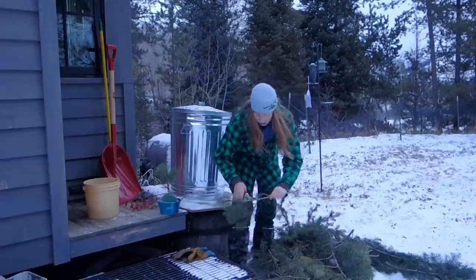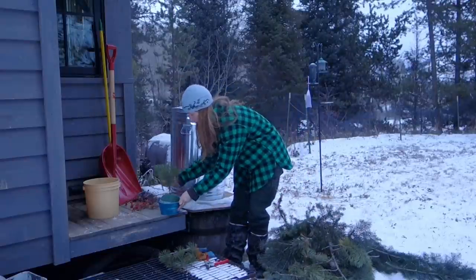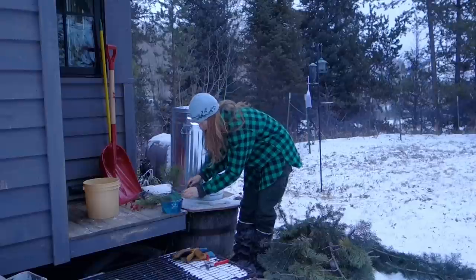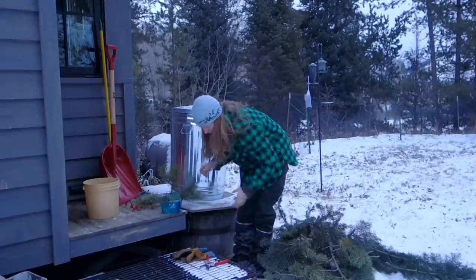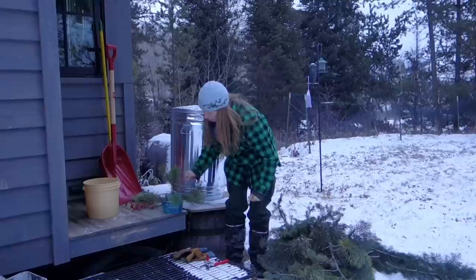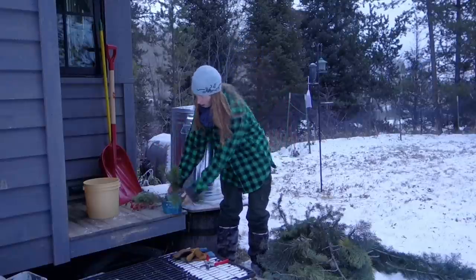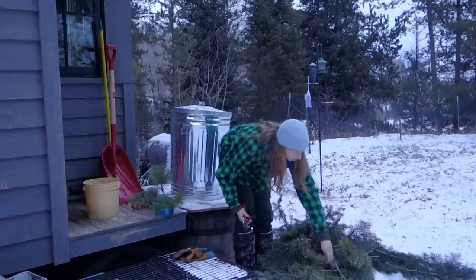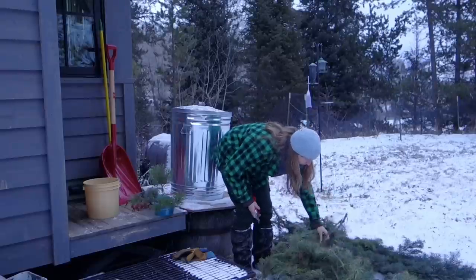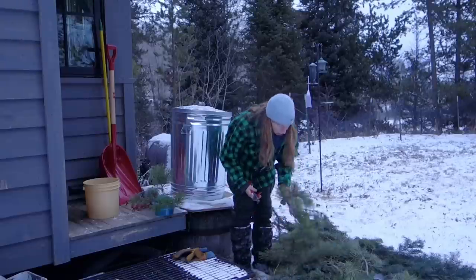The challenging part can be finding straight pieces because a lot of these pines don't grow very straight. So if that's my center point, I'm going to do a point kind of straight out one side, straight out the other side. I'm going to end up with five points here basically. For some reason, odd numbers usually look more aesthetically appealing when you're doing something to look pretty. So I'm going to have a top point, two sides, and I need another one to match — that's going to give me my five points.